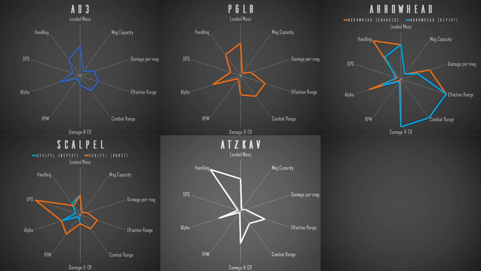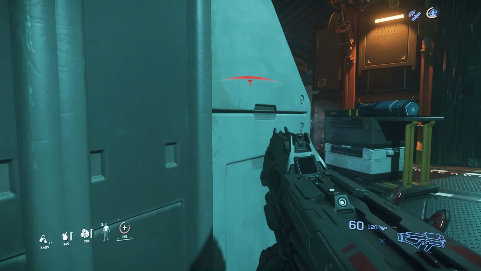Finally, we have the Atzcav. Great handling, excellent range, solid alpha damage, and it has the ability to stun surrounding targets. The Atzcav is a great choice for any situation where your targets are grouped up. And that just about covers everything.